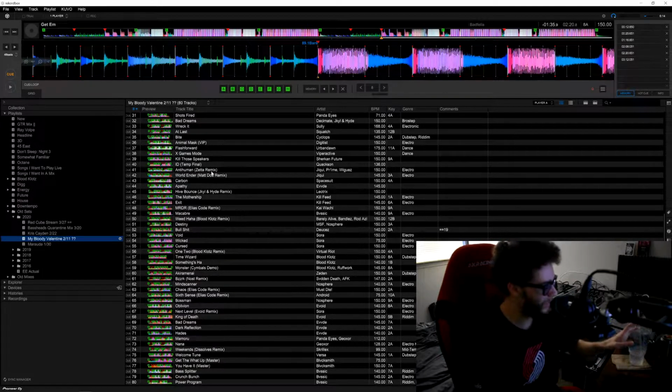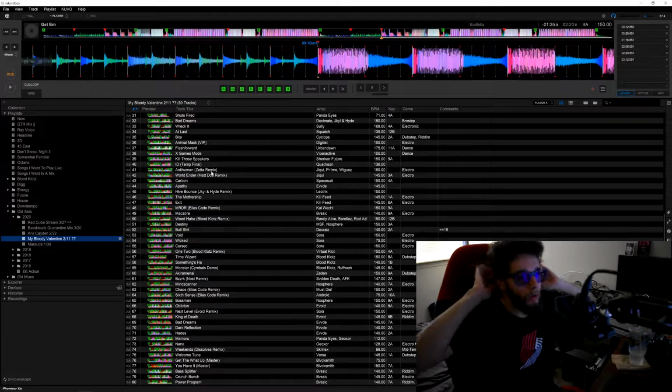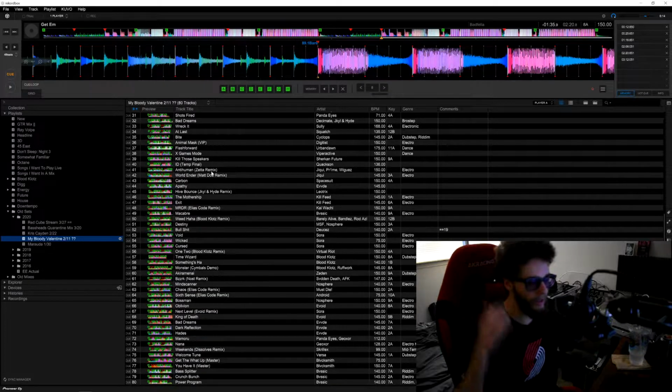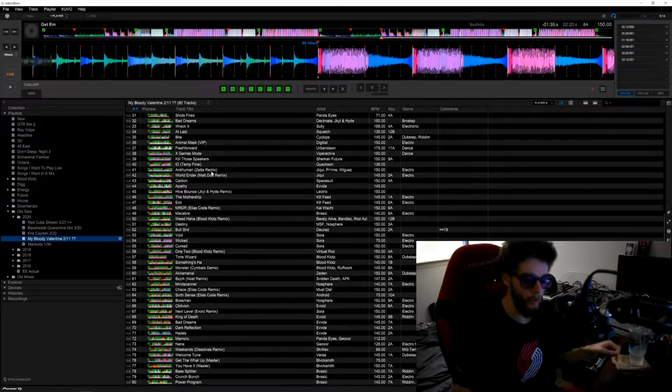But the most important thing, once you have all of this set up and on your flash drives, is to keep listening to the music. I've seen people finish this and then be like, all right, there's my set for the show in a week, and they just have it on their flash drive. You'll forget some stuff that you've been meaning to do. You had a double planned that you forgot, or you knew that this transition worked, but only at this one weird spot, and you had to do it a certain way, and you know you have to use the reverb on the mixer to smooth it out because it sounds too choppy if you don't, and you'll forget that in a week. Don't let that happen.